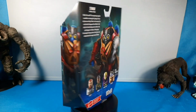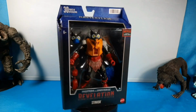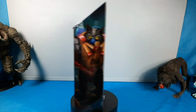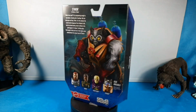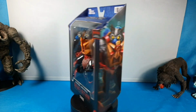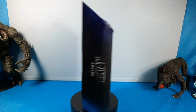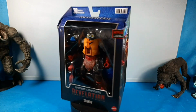Pretty much in this wave, first on review, top of the list, will be Stinkor. Man, what a cool job on him. I'm liking these Revelation figures, regardless of how people felt with the direction the cartoon went. We got some cool figures out of the line, I'll say that. In Wave 3, you get Fisto, Andrea, Scareglow, and obviously Stinkor.